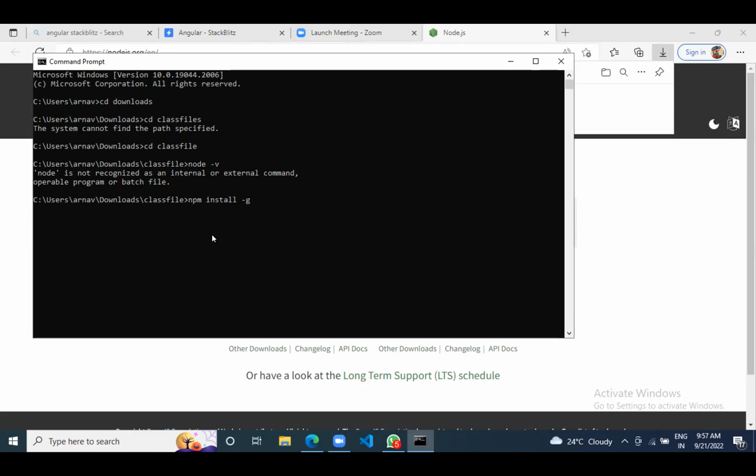You can directly copy paste it, Shilpa. No need to write. Anusha, the same thing is happening. npm is not recognized as internal. It is giving the same. Okay. Let me check it. I guess your systems do not have the correct path.